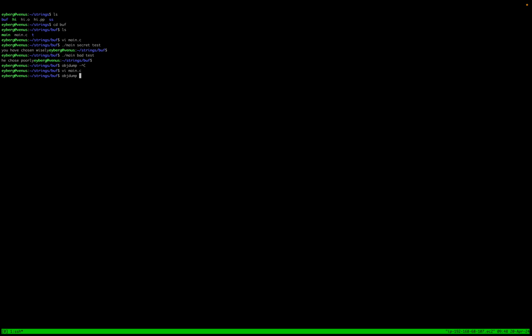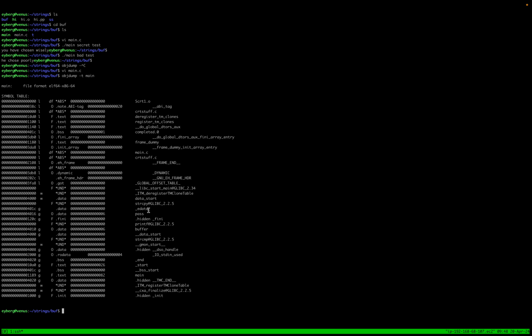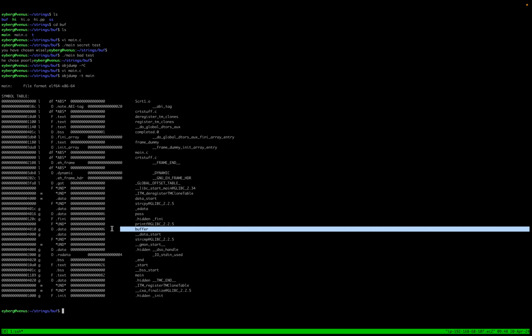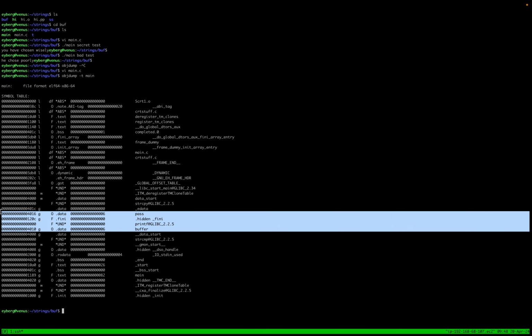If we pull up object dump on this, you can see where these things are stored. Buffer is stored at 4010, and pass is stored at 4016. They're only that far apart, essentially right next to each other.